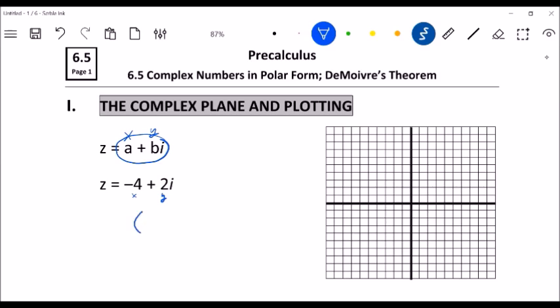We then can make this into a point of -4, 2, because the -4 counts as the X, and the 2 is the Y. And so we graph that here at -4, 2. We actually write the equation z equals -4 plus 2i. That's the way you graph the complex number. You put the point and you write the equation to match that point.